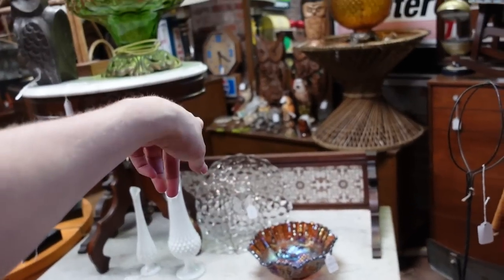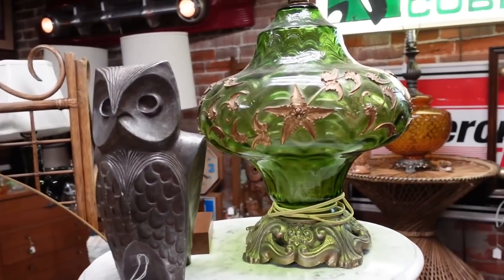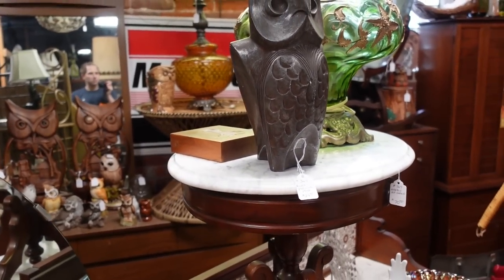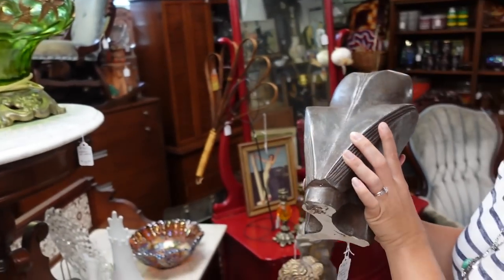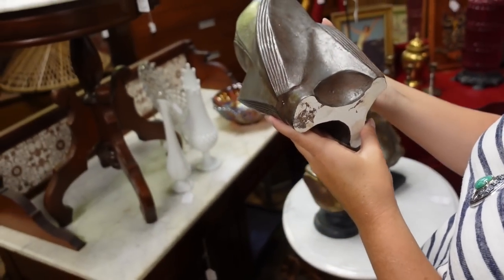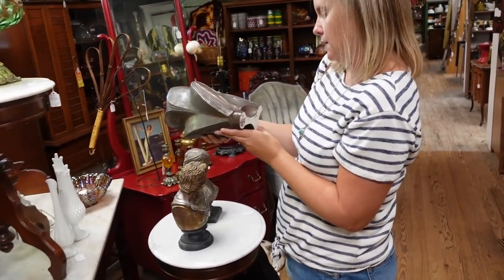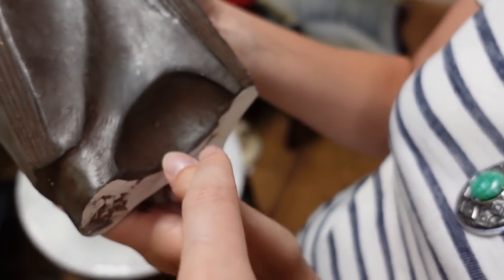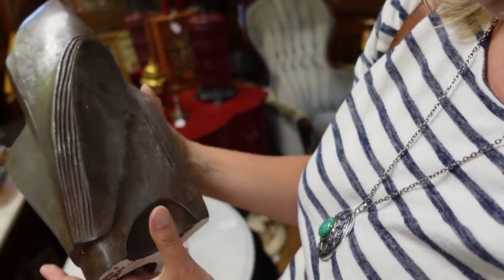There are owls over there too. That's a beautiful lamp with the green and gold gilding. I like the owl — the metal one. Is it plaster? Yeah. It's dated 1972. Why does it look like 1969 to me? It says 1972 right here — maybe that's when that person painted it. That's the mold number, and then maybe that's when they painted it.